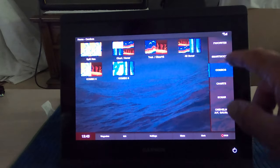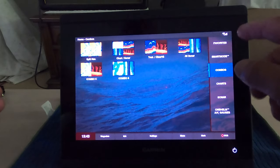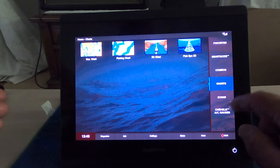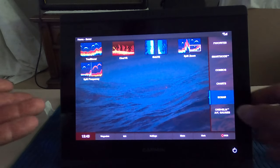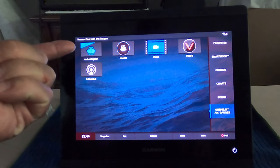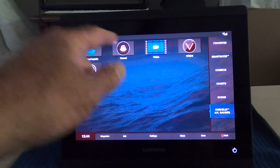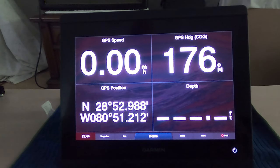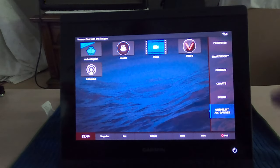I haven't really played with a lot of this yet. You've got combos, smart mode. You've got radar you can hook up, cameras, and vessel Active Captain — Active Captain is a new app where you can actually do stuff with your cell phone. You can set up serious navigation for a bigger boat. I'm in a flats boat — I'm using it just to look around docks and stuff for snook and tarpon, bass fishing, searching weed lines and depth lines. When I'm out over the reefs and artificial wrecks at 70-80 feet of water, it comes in really nice to locate those.